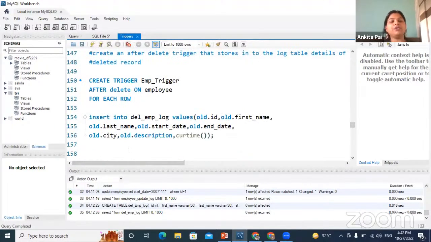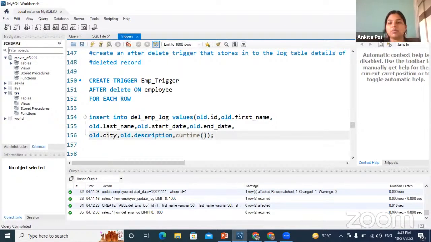In the very first trigger that we created, for before insert, we made use of delimiter. After that, we never used delimiter because everything is a single statement. You can see only one semicolon is there. So there is no need of using delimiter, and no need of using begin and end, because you don't have a set of statements. When only one statement is there, you can just write it like a normal trigger, using the normal syntax.